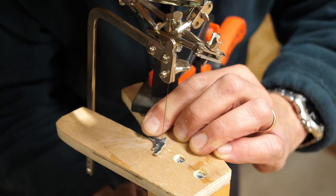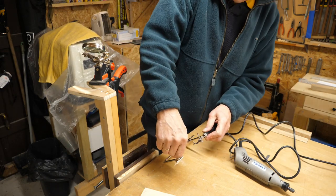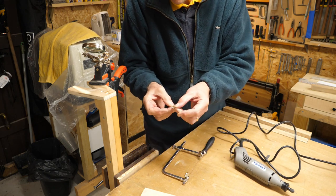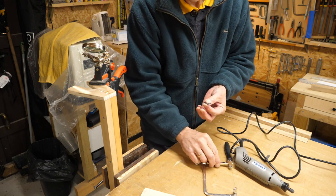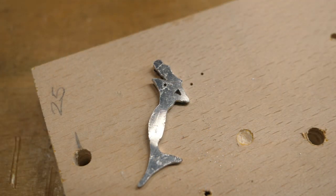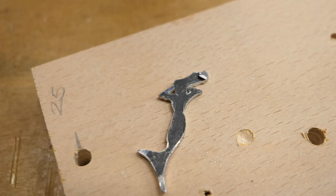An amazing saw, that, but incredibly fiddly. Let me show you. So I've done that one, just need to do the other one now. Flip her over. There we go. Wow. Okay. Let's do the next one.